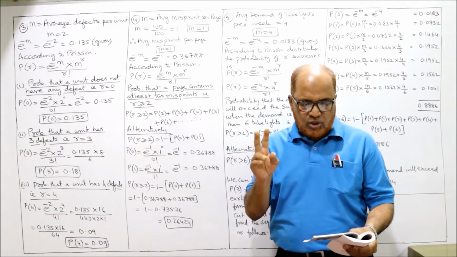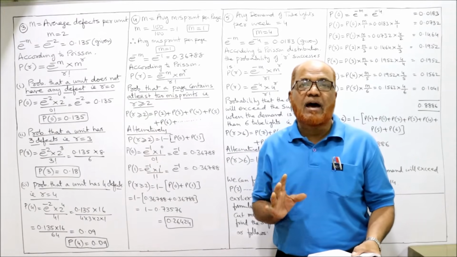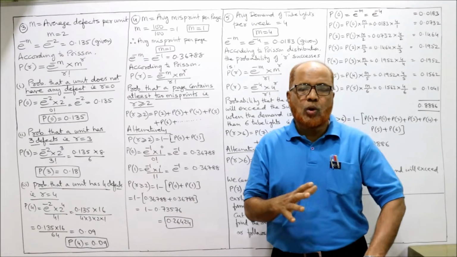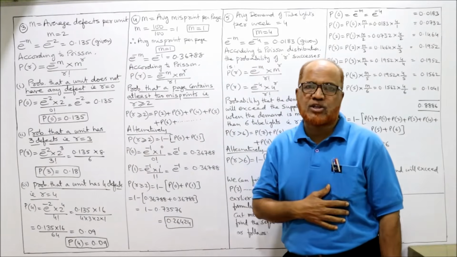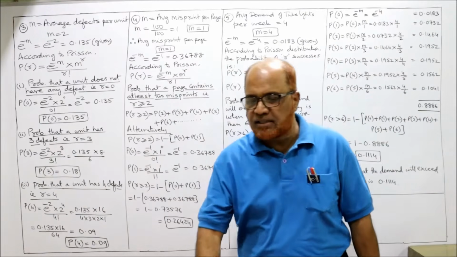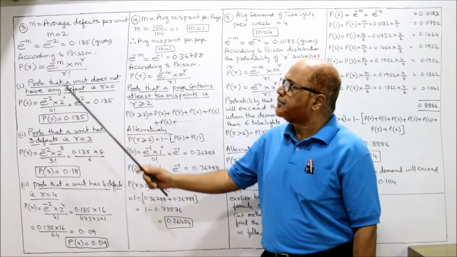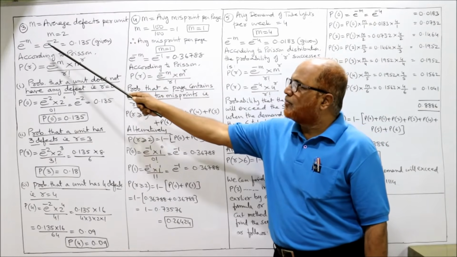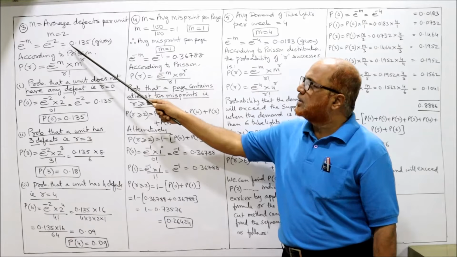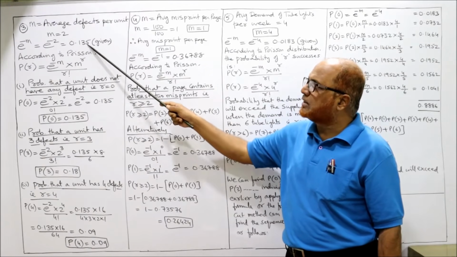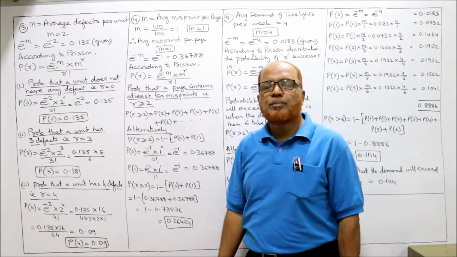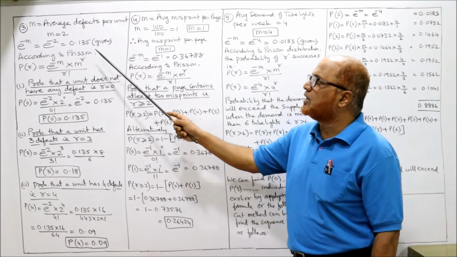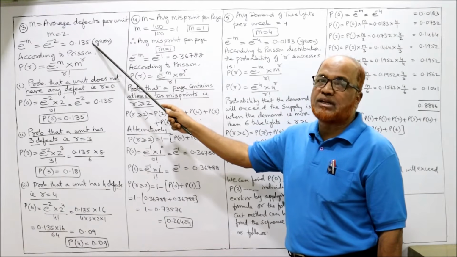So it is given: suppose that a manufactured product has 2 defects per unit. On an average, 2 defects per unit. So any unit can have 2 defects on average, right? So we can take this average as m. So m is equal to the average defects per unit, that is given in the problem as 2. So e to the power of minus m, e to the power of minus 2, is equal to 0.135, given in the problem. The value is 0.135. If it is not given, you have to refer to the table.